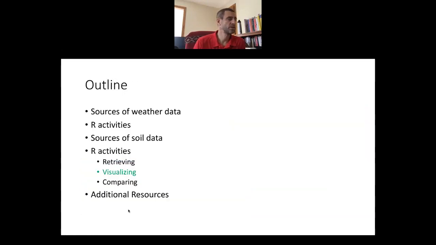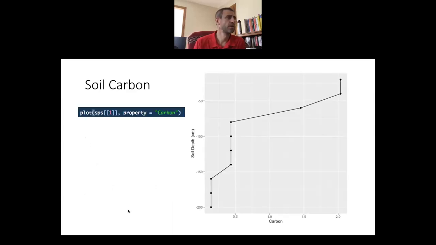So we can visualize that data, and we visualized some of it already in a spatial format, but now I want to visualize it in terms of its depth. By default, that function get soil profile will create a soil profile with a given number of layers, and it just does an interpolation. You can create more layers or fewer layers, and you can define what you want to be the thickness for each layer. So here I'm just accessing that first soil, and I'm plotting the property carbon, as you will see it in APSIM as well.